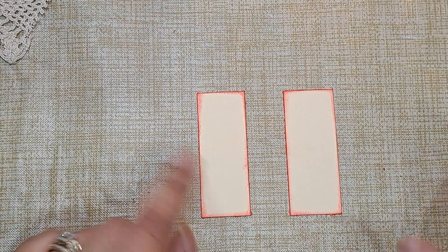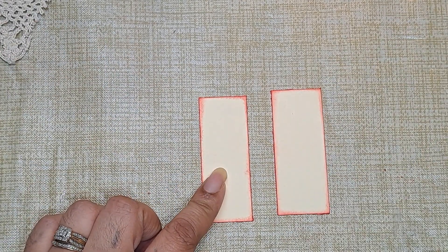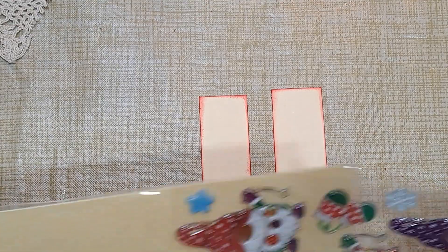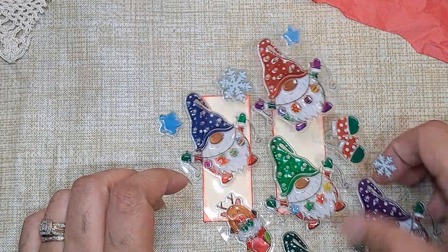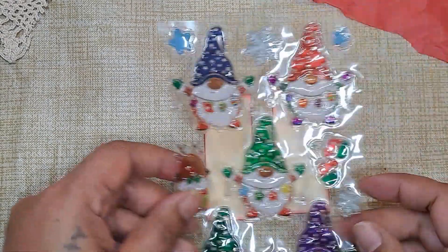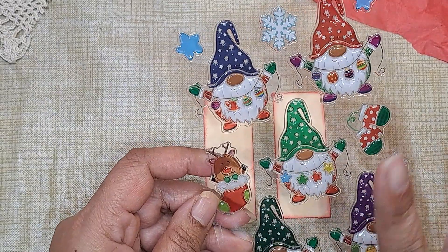So this week I did not make a prototype. As you can see, I have two templates or cards here. I know what I want to do in my head — I do not know if it will work, but we're just going to go with it. I got these stickers at the Dollar Tree because of the gnomes — they're so cute. But the gnomes won't fit unless you kind of cut off their arms, and that would be really sad. But this one fits, and we also have little stars and maybe a snowflake we could use. These are going to be our two focal points.